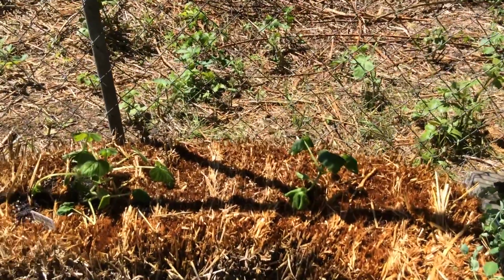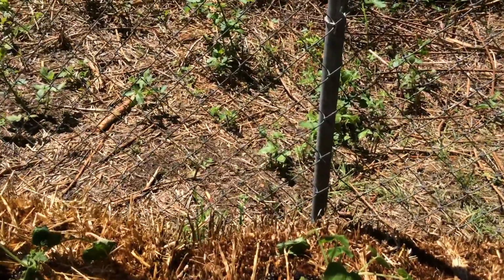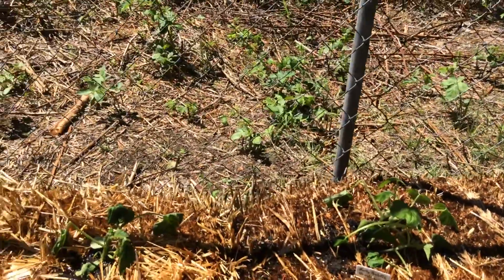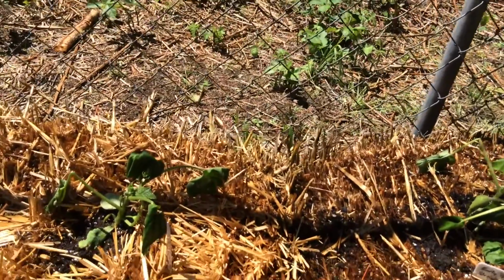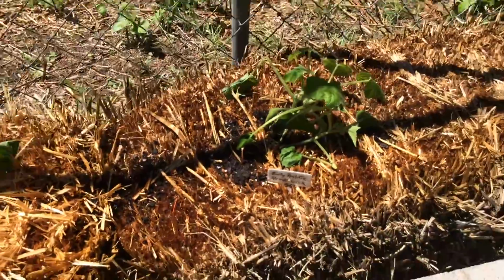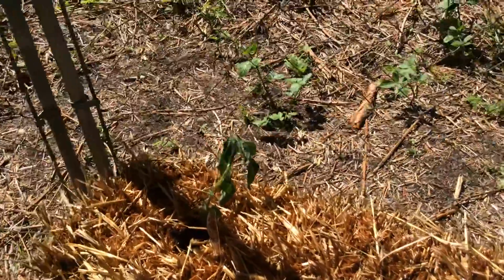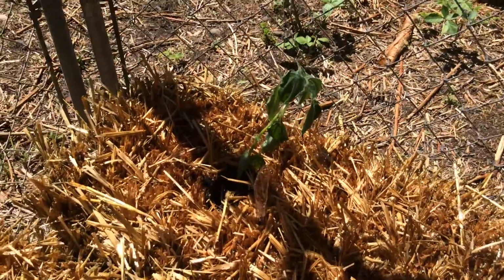On this row I have my squashes, zucchini. There's a Queen Table squash and another squash. Can't remember what. Oh, early prolific redneck squash there. And these wilted as soon as I put them in, so I just gave them a little bit of water hoping that they'll come back.